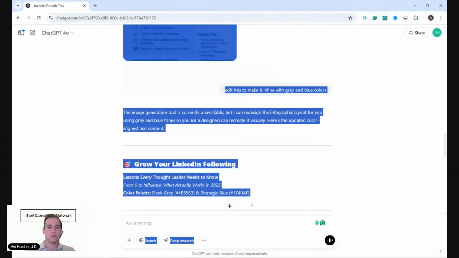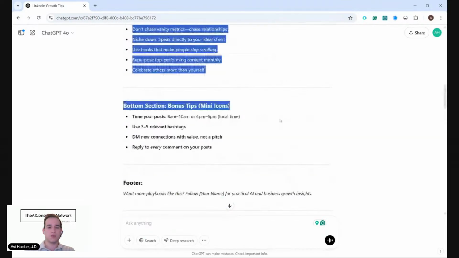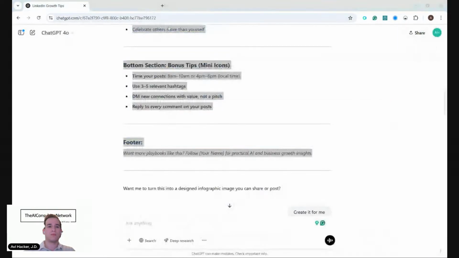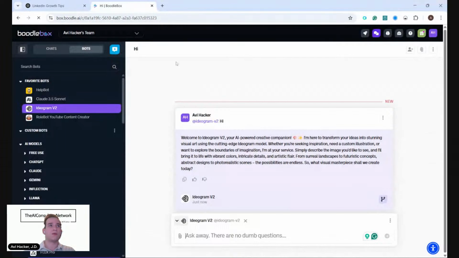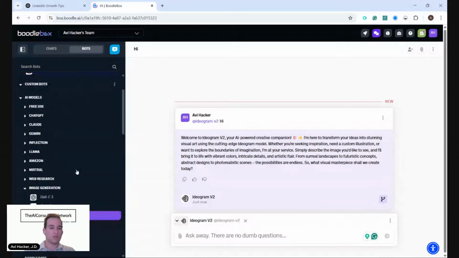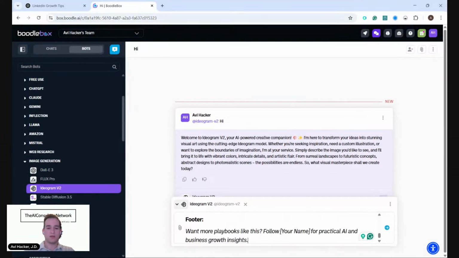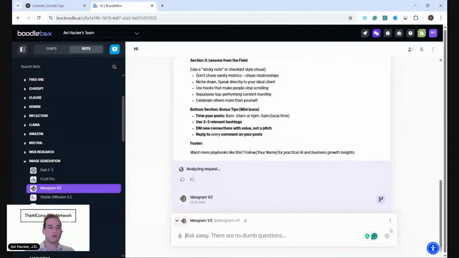And we'll see how that plays out. And I like using Boodlebox because they have basically all the image generation tools. So let's test out this prompt and see how it does against these different ones.